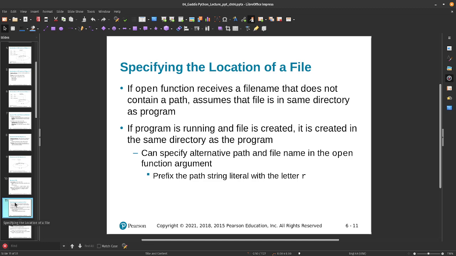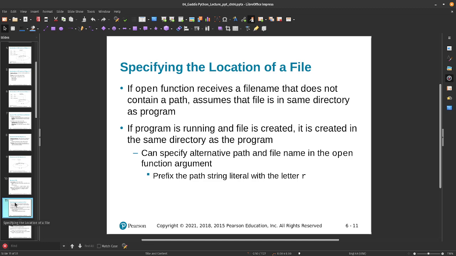You can go into the desktop, and then you can have another folder called Python projects, and then a folder called Cyber 101. To be able to work with files, you need to be able to reference the path to actually open that. One of the biggest mistakes my students make is they'll try to open a file that does exist, but they'll try to open it from some nebulous place. They'll just put the name of the file into the open function and expect the Python interpreter to figure out where it's at.